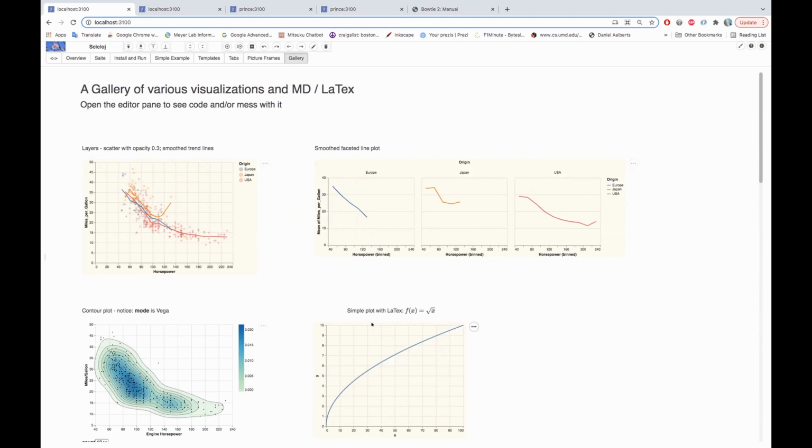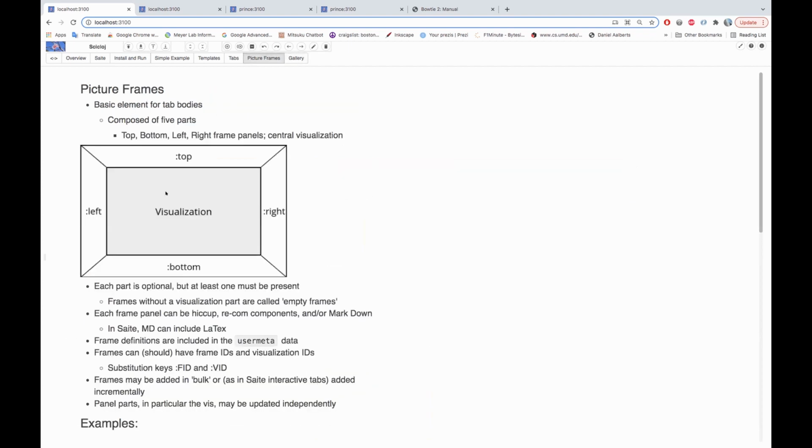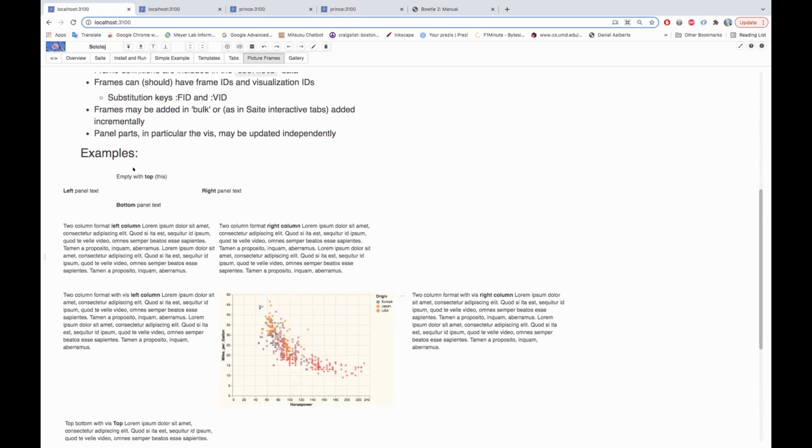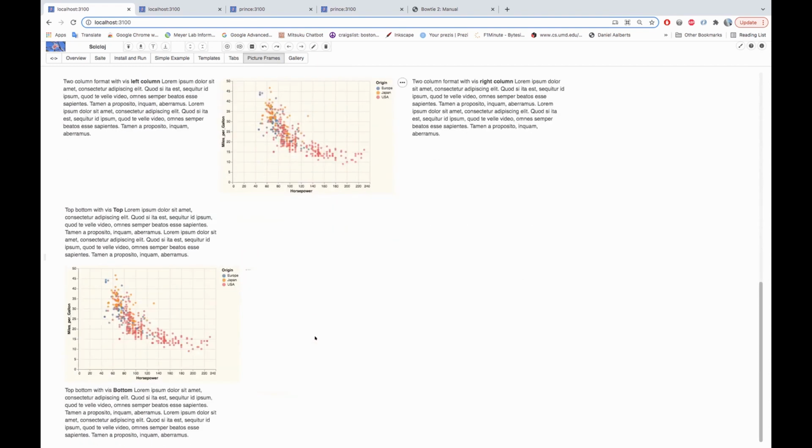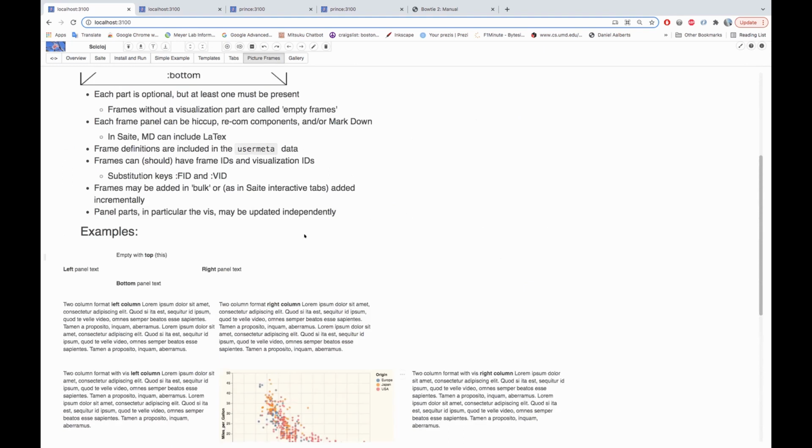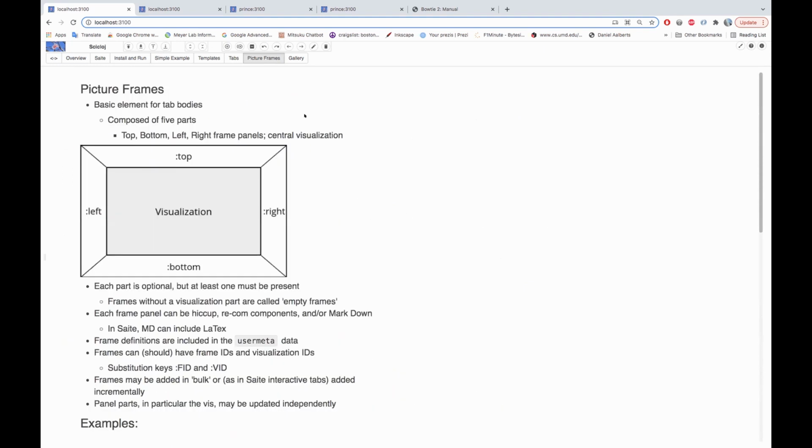This automatic layout of the body here, and how these things are all laid out. Each one of them is a thing called a picture frame, where you have a top, right, bottom, and left. All of this kind of stuff is how it works. Here's an example where it's empty, it doesn't have a visualization, but you can put these kinds of things together. Here's an empty one where you have columnar stuff, with a left and right column, so you can make an entire page that looks like that. Here's one with the visualization stuck in the middle, and here's one that's up and down. But all this kind of stuff, automatic layouts and whatnot, is available.